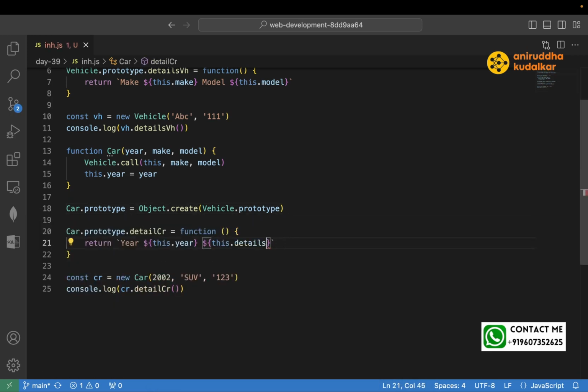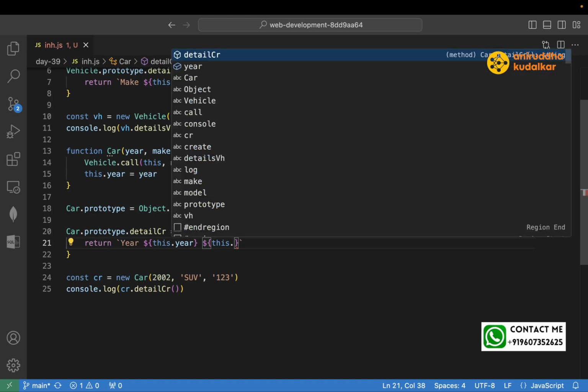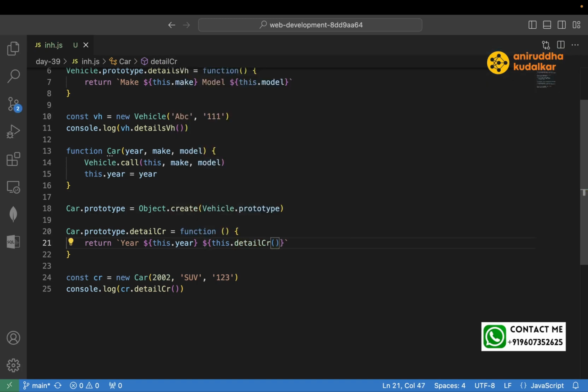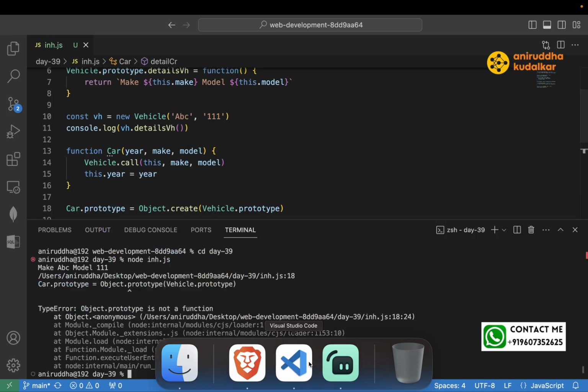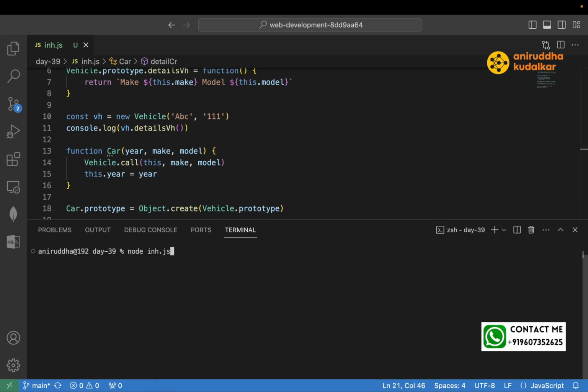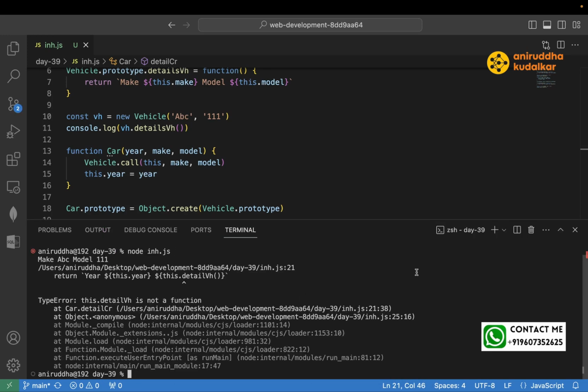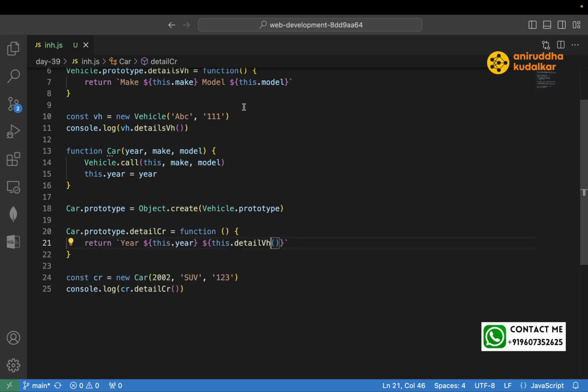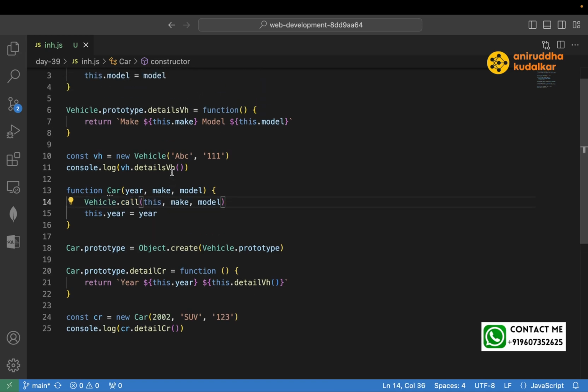Now just see this.detailVH, vehicle details, we need. Detail VH is not a function. Car.prototype is equal to Object.create(Vehicle.prototype), Vehicle.call(this) we have said, this.year.